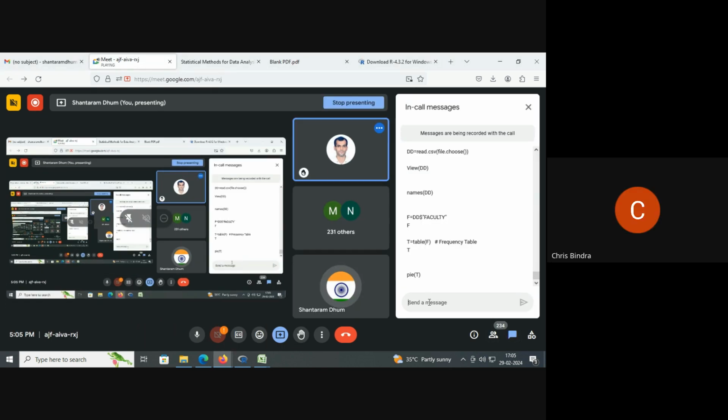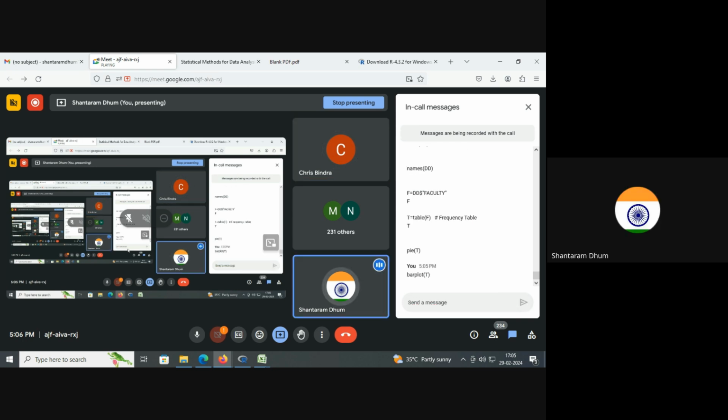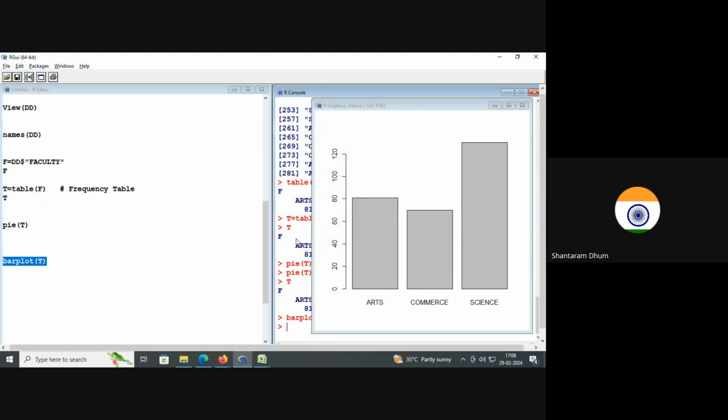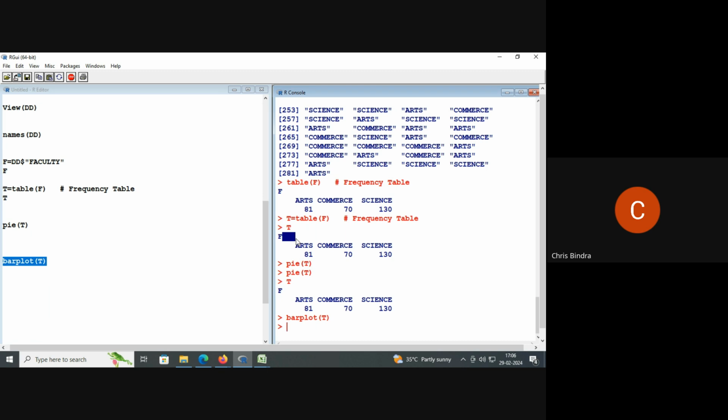Sir, there is no Windows in RStudio, so what do we have to click to see that? In RStudio, there will be a separate window. Is it not visible to you? No, sir. After bar plot, I pressed Control Enter, but I can't see it. Okay, there are 4 parts in RStudio. One is the editor, just below that the console. On the right bottom side, you can check some options. There are plots, help. Click on plots. Is it visible now? No, sir, blank is coming.